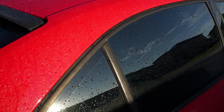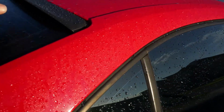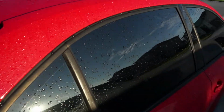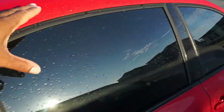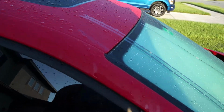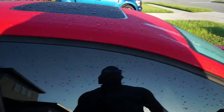From what I've seen, when you do this, obviously you want everything around the roof to be clean, because the film will be bigger than the roof, and with the overhang you don't want to pick up any dirt and transfer it to underneath the wrap. So we're going to clean the top and come down about a few inches, that way when we're working in this area, we don't have anything out of the ordinary get trapped up in there, like dirt and anything like that.